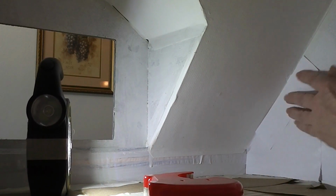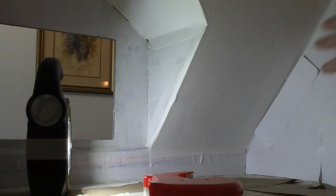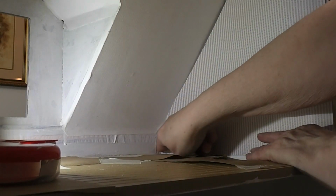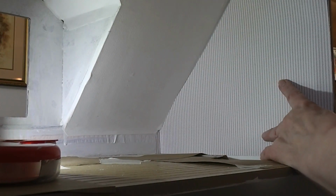All right, well, I'm going to continue this just like I did the other side and just like I did the downstairs wall. I'll get a piece cut for tape together for this. I'll cut the wallpaper and then I'll be back. All right, so I got this piece of wallpaper cut. It's another really fun shaped one. I've got a fold over in the back, and it fits right up against the ceiling and right up to the front. So I'm going to go put the wallpaper paste on the back of this and on this wall, and I'll be back.